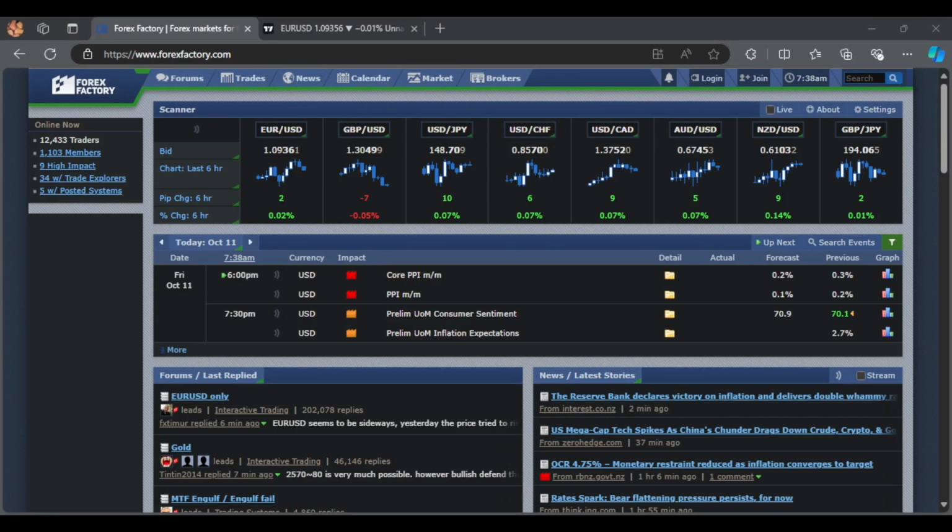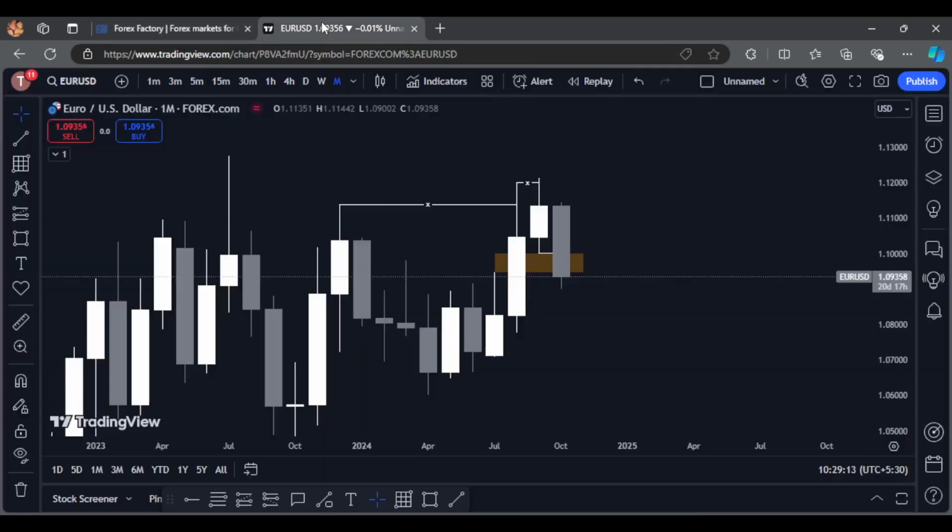So today I'm gonna do the Euro USD chart analysis for today's trade. So let's get started. First of all, we are having a high impact news into the market at 6 p.m. Indian Standard Time, and be cautious at this timing because the price can be really volatile, which is not ideal for the lower time frame trades. So now let's jump to the charts.